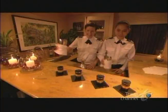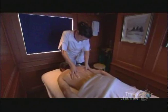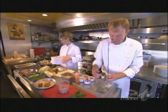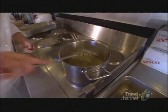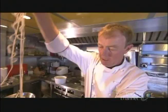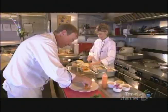Next stop is the massage room, where you'll be thrilled to discover that one of the stewardesses is also a licensed massage therapist. In the restaurant-sized galley, one of Canada's master chefs and his assistant have been busy preparing a veritable fresh seafood feast. The benefits of being in the Northwest Pacific — we are getting the freshest fish you can find in the cleanest waters. The chef believes the food here is just as good or better than anywhere else in the world.